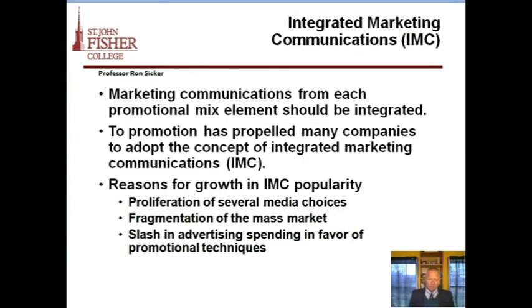So we talked a little bit about integrated marketing communication in previous slides. Integrated marketing communication means really integrating all the different vehicles into one particular message. If you take a look at the iconic little lizard, the gecko for Geico, or if you take a look at Bud Light, some of those huge consumer products, they are in all types of vehicles. They are on broadcast, they're on radio, they're in magazines, they're on social media, they're on YouTube, all those types of things.